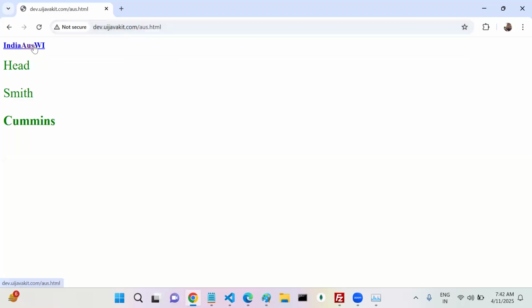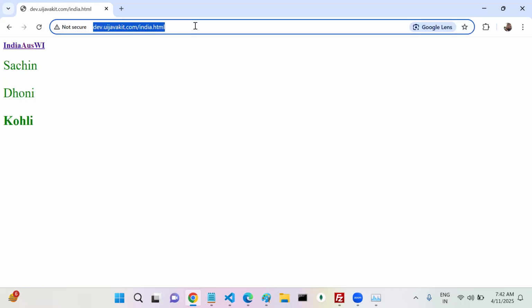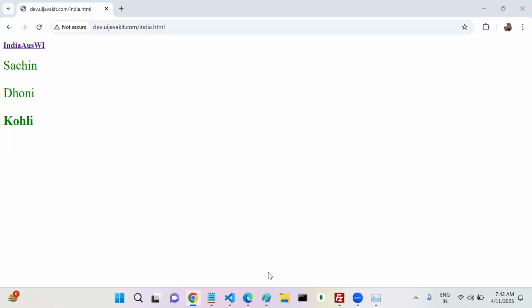Now if I click on this one, Aussies and West Indies, something like this. Now this particular application can be accessed by whom? Not only me. In this world, anyone can access it, yes or no?